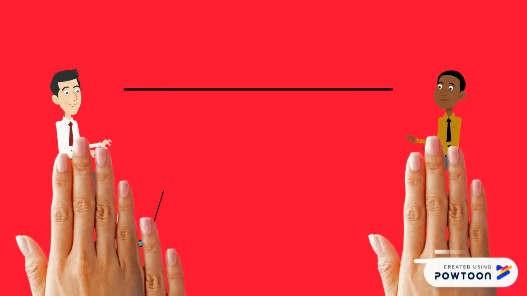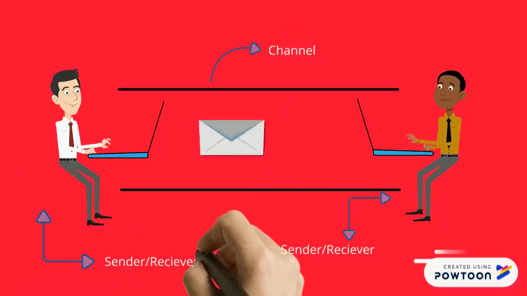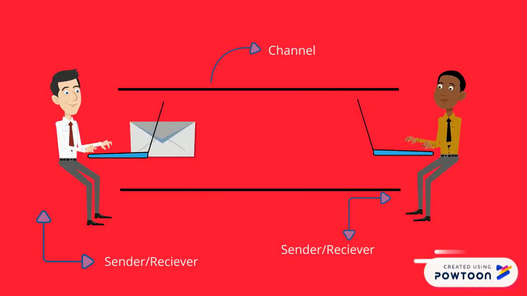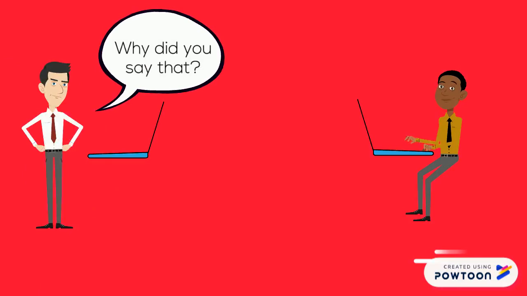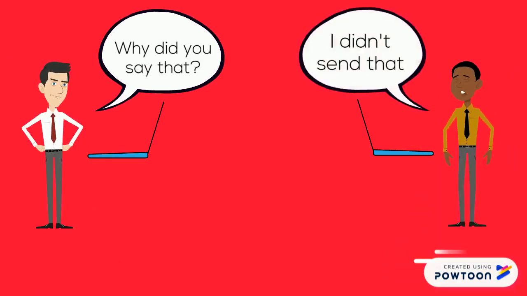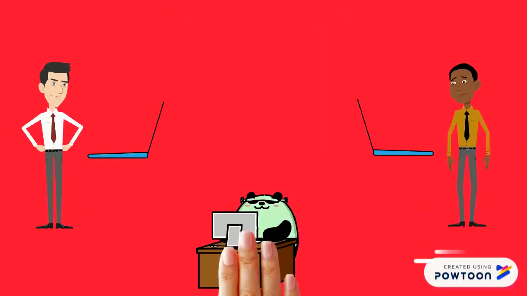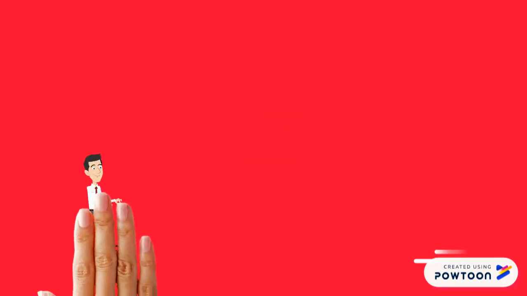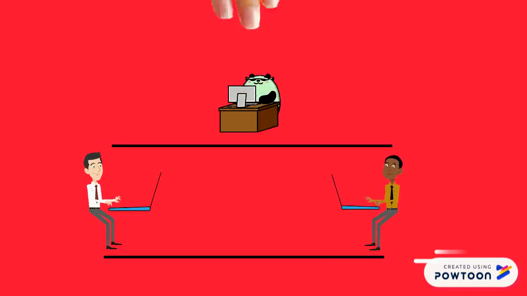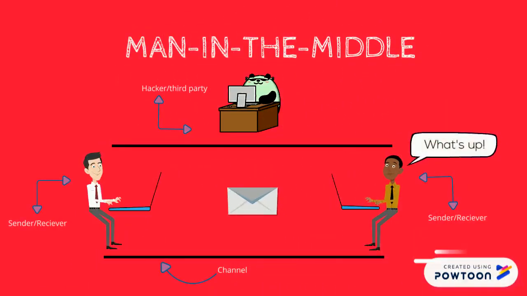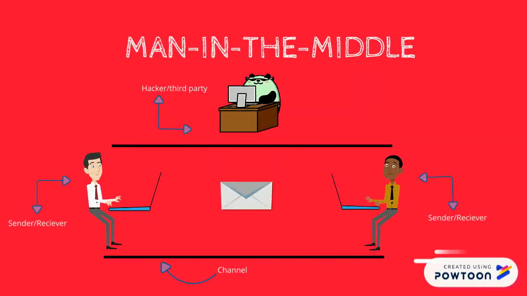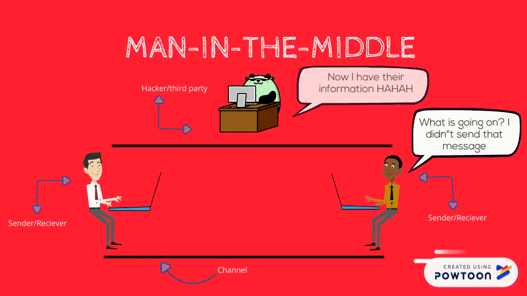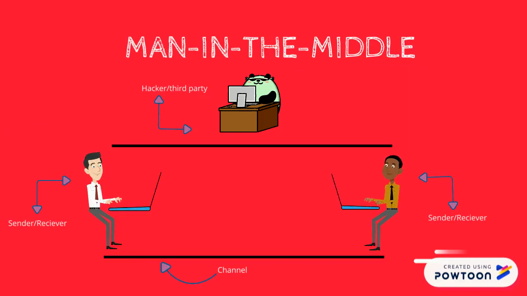Let's say you are chatting with a friend through a social network, for example, Facebook. For this case, it happens that one of your messages arrives with a very different text from what you sent at the beginning. This is when the hackers kick in. But how did the hacker change the message? One way to do this is through the man-in-the-middle method. In computer science, this is an attack where the attacker secretly relays and possibly alters the communication between two parties who believe that they are directly communicating with each other.